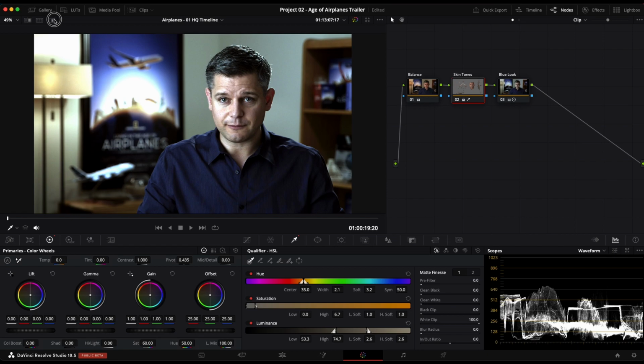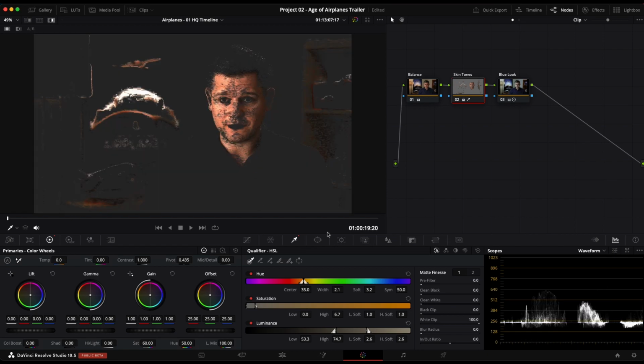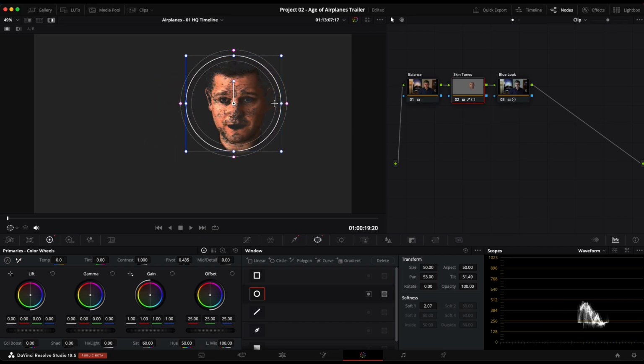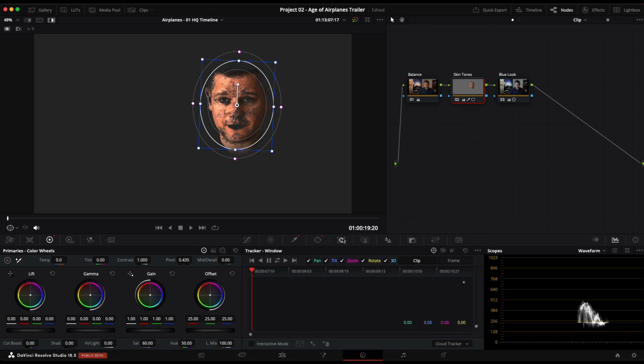And as I said, now we selected the other parts of our image. So what we can do is add here a window that we can put around our subject, something like that. You can even come here, rotate it a bit, and add a little bit of softness. Perfect. And then here on the tracker, we can also track that. We can track forward and reverse, something like that. And now we've actively only selected our man's face over here. Okay. And then we add some saturation here.